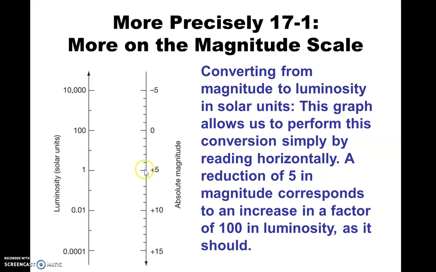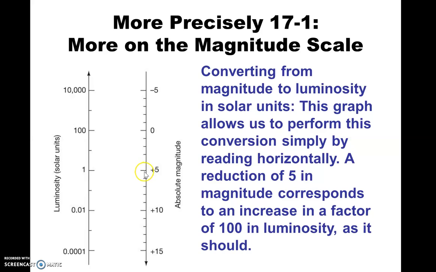So, for example, the sun would be about 5. Like in the night sky, without a telescope, you'd barely be able to see a star like the sun. Obviously, you don't want to put the sun 10 parsecs away. That would be devastating. But imagine a star as luminous as our sun, 10 parsecs away. We would barely be able to see that in the night sky with the unaided eye. And so in solar units, its luminosity would be 1.